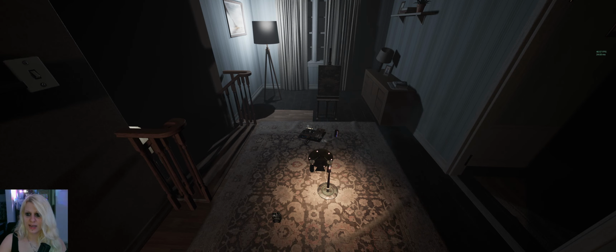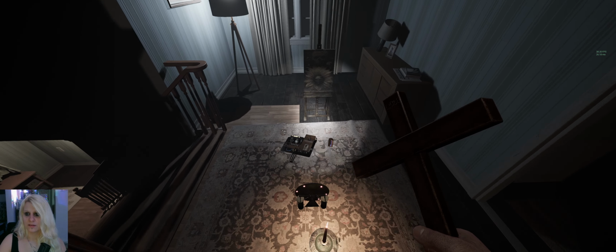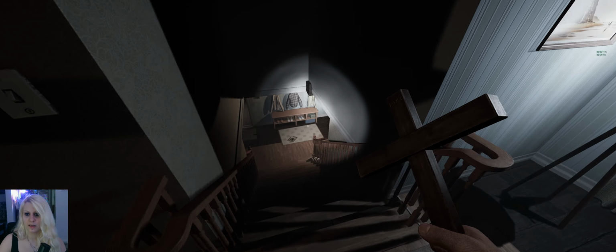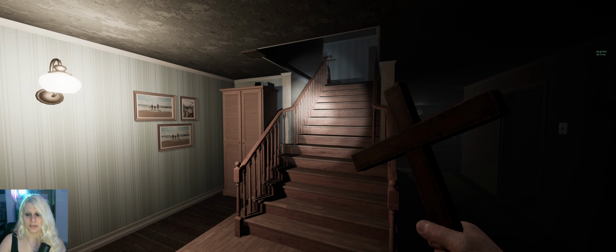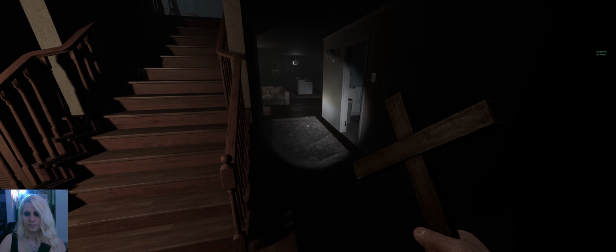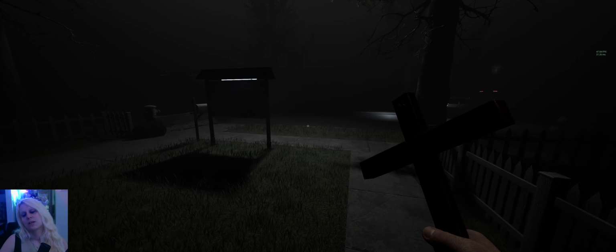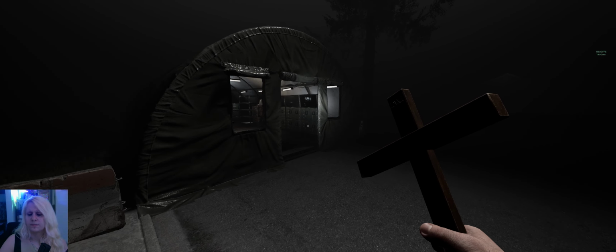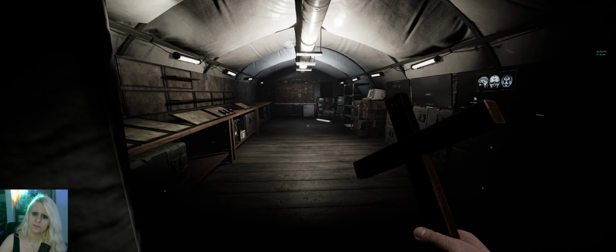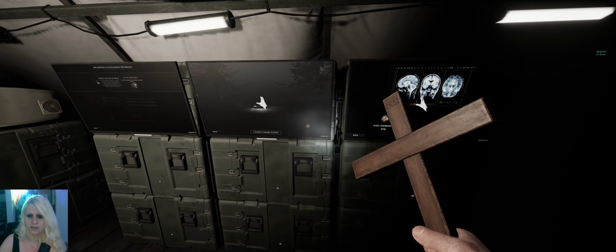Can you give us a sign? Are you a mare? Can you do something? The mare is like the shade in Phasmo. It's not doing much. I think it's actually the mare, but I'm not sure. So we get everything inside. Sanity is still fine.